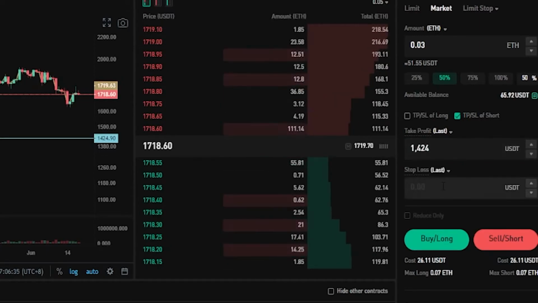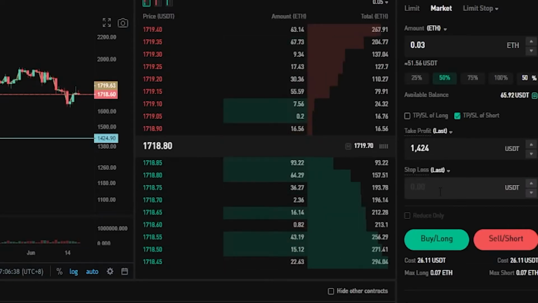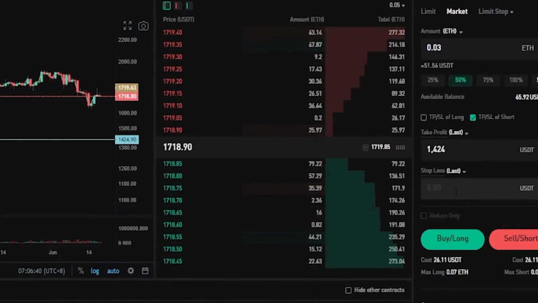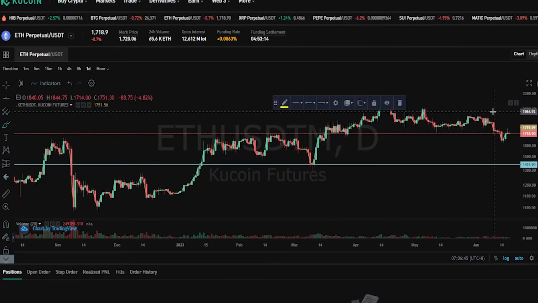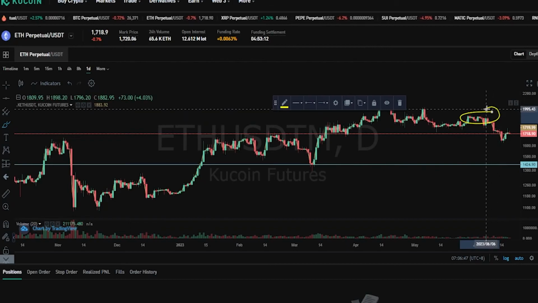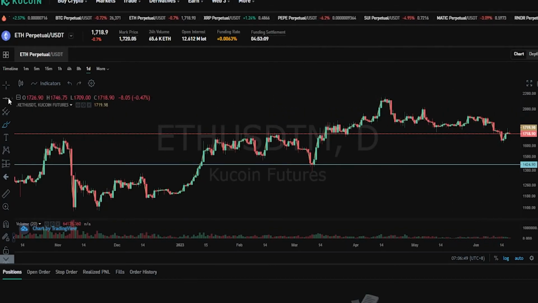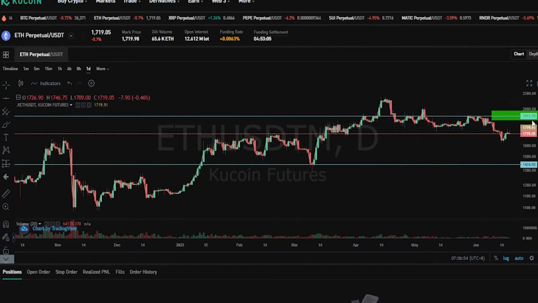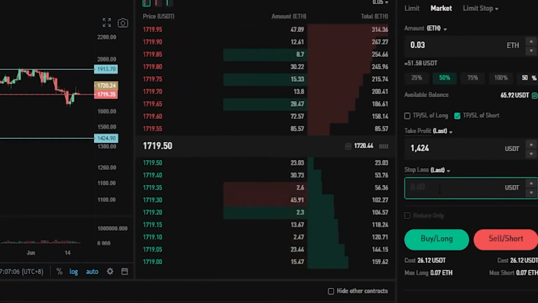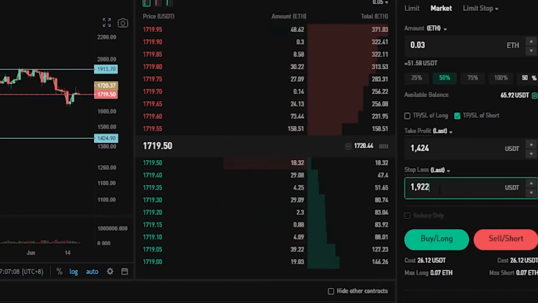1,424. And in this box down below is where we can type in the price point that we wish to set our stop loss at. So let's head back over here to the chart and let's just imagine that we want to set a stop loss somewhere above this price action right here. So what I'll do is I'll grab a horizontal and I'll go ahead and just mark that out, something like this. Now we can see a price point on the y-axis of the chart correlating to that horizontal at 1,913. Let's use a price just above that price point as our stop loss. We'll come back over here to the order panel, and what I'll do is I'll go 1,922.